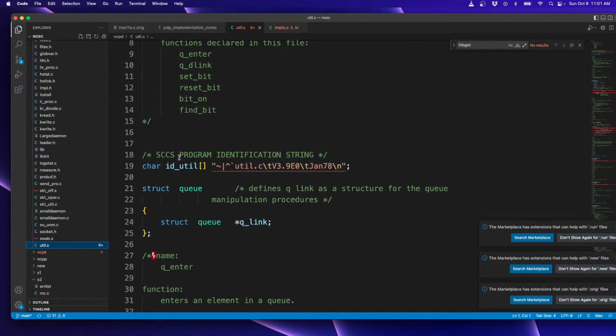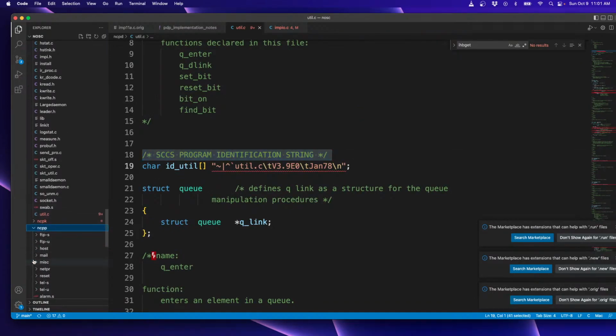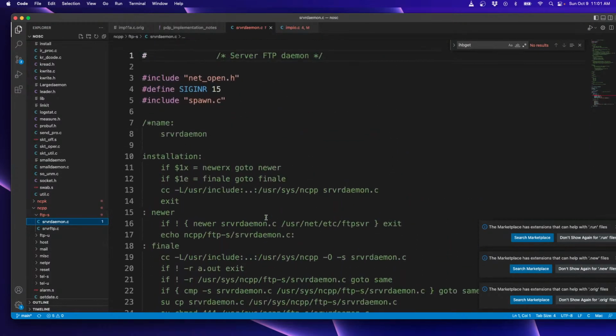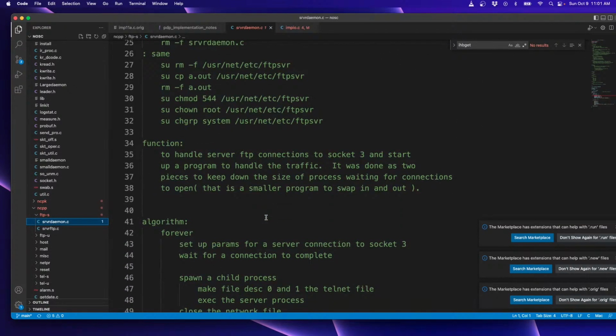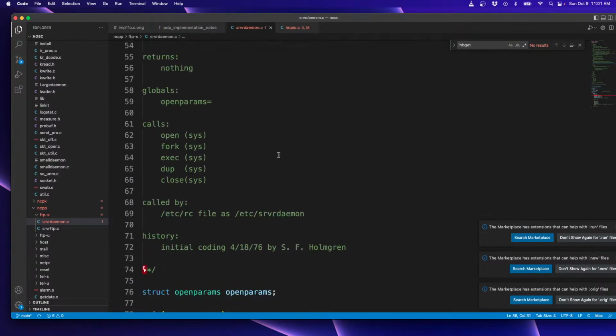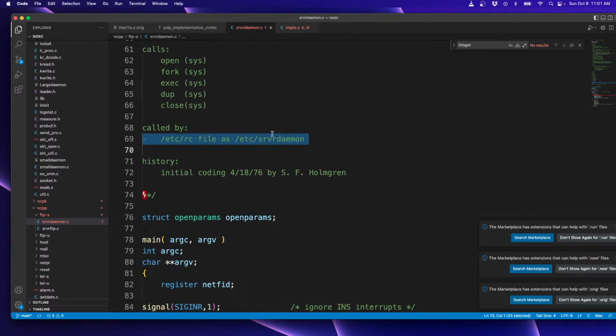Yeah, so again, we're seeing more SCCS stuff for our source control. And then over here, we have a bunch of network control programs. We have the server daemon and more, which I don't think we were going to be able to run any of these. Because you can actually see, this is fairly old code.